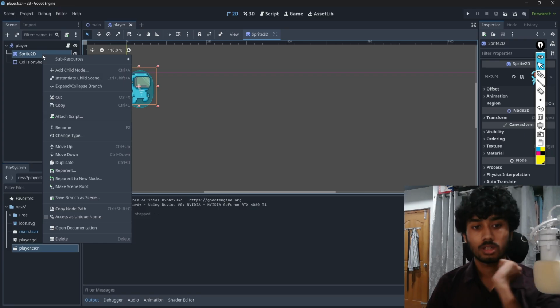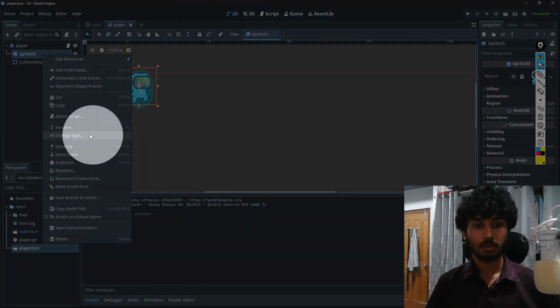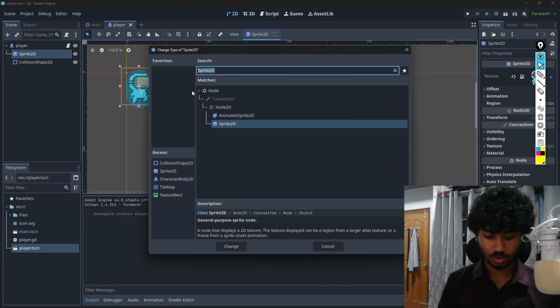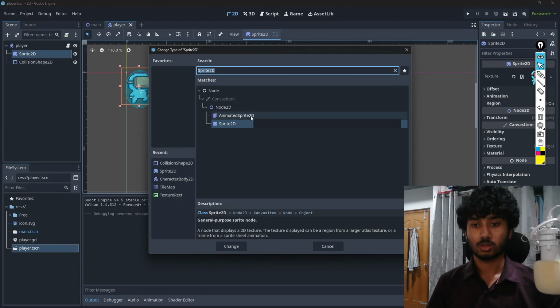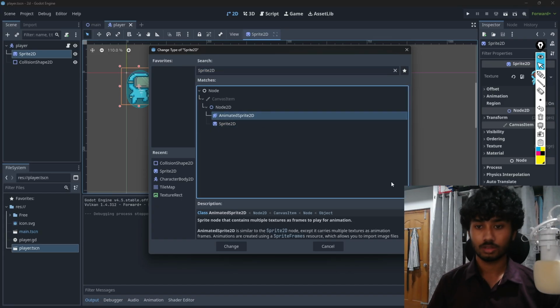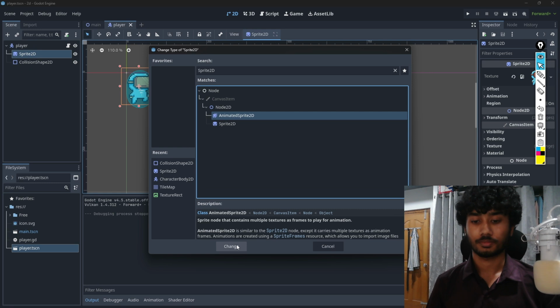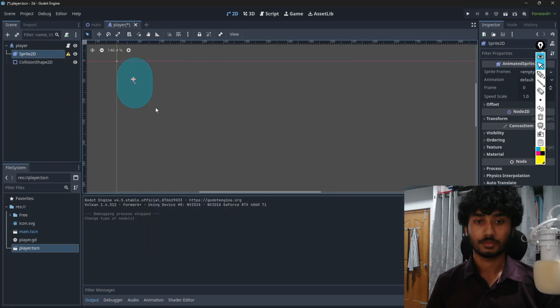Right click on it, click on change type, and you can change the type of your node, and I'll change it to AnimatedSprite2D, so I can animate our sprite. And done.